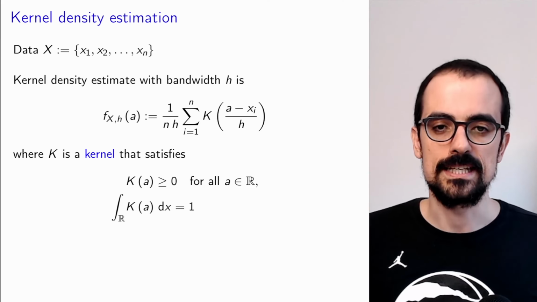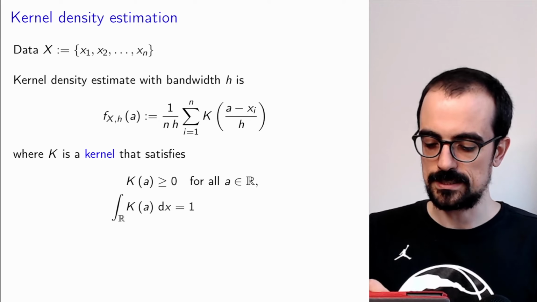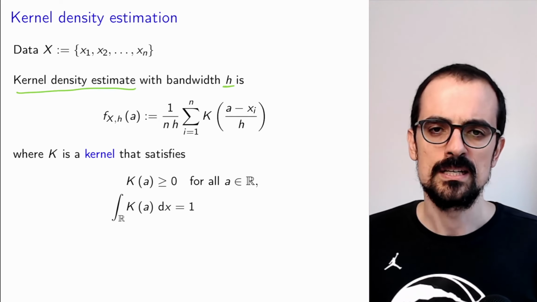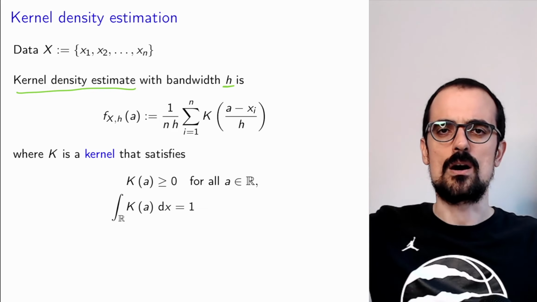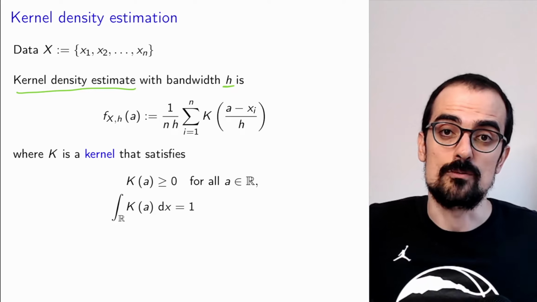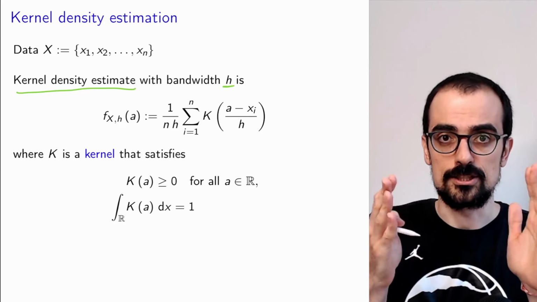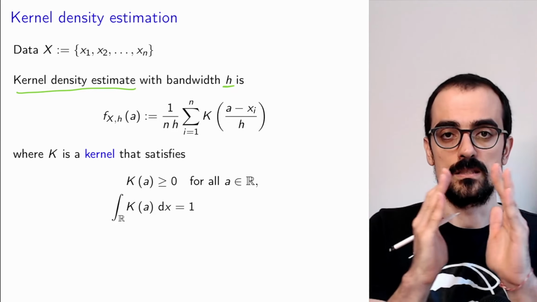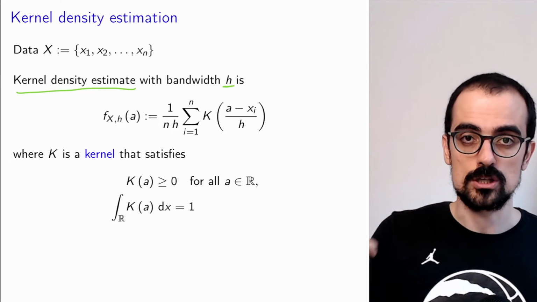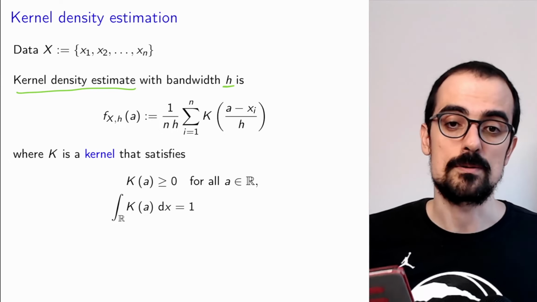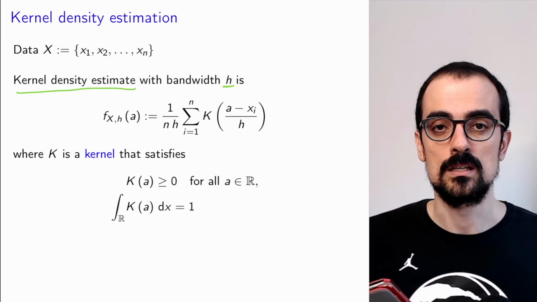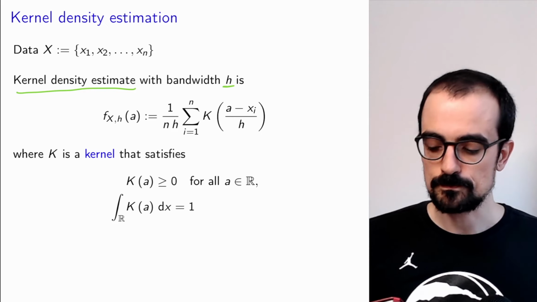So at the end of the day, how do we build a kernel density estimate? We choose a certain bandwidth. Don't worry too much about the bandwidth, but just very quickly, the bandwidth tells you how wide this kernel is. In the case of the rectangles, it directly determines how wide the rectangle is going to be. In the case of the Gaussian, how stretched out it is or not. You choose that. This is a hyperparameter. We'll talk in a moment about the effect it has on your density estimate.